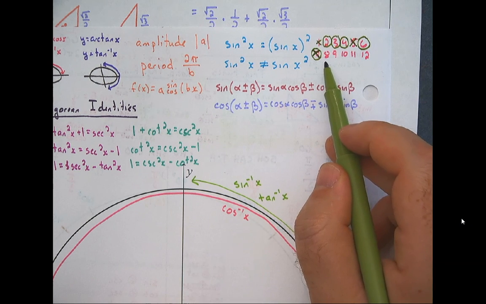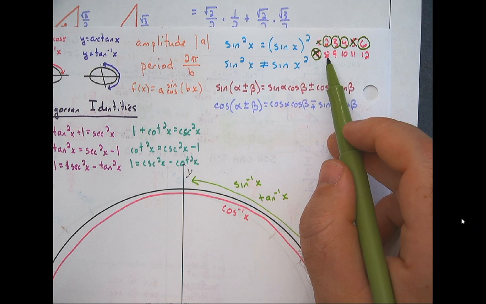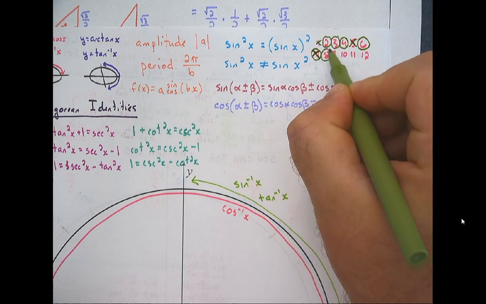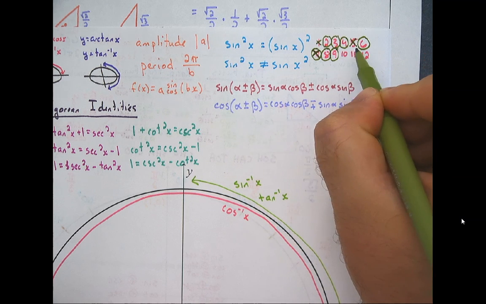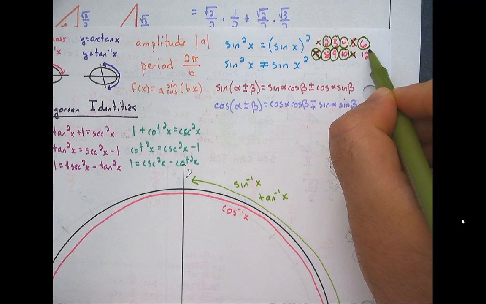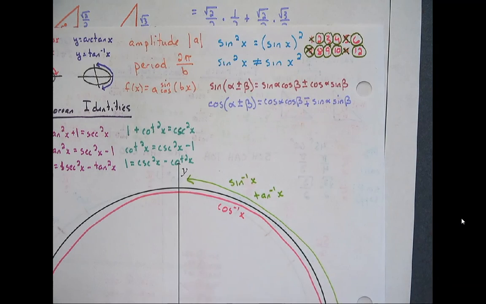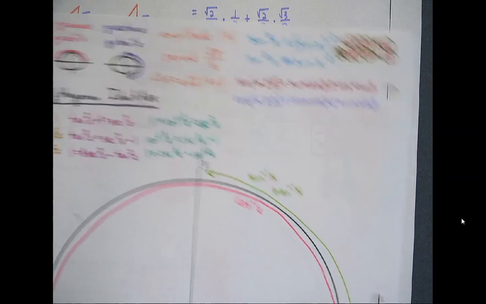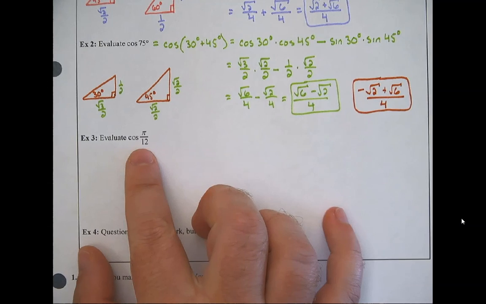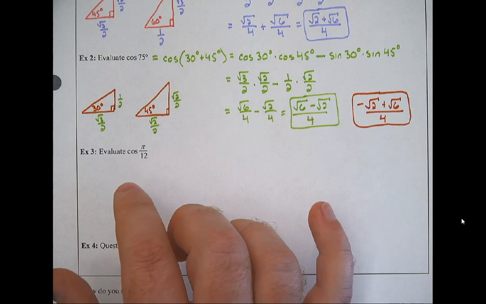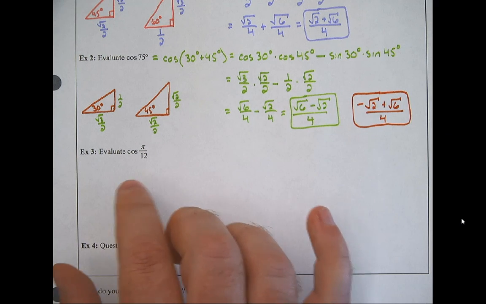Does 8 over 12 reduce? Yes. Now it doesn't cancel, but it reduces because 8 and 12 are both divisible by 2. 9 and 12 are both divisible by 3. 10 and 12 are both divisible by 2. 11 and 12 are relatively prime. And 12 and 12 is divisible by 12. So those numbers that we circled are the numbers that we're allowed to pick from to build one of our radian measures. That's because I want to reduce them with 12 so that I get a nicer angle.